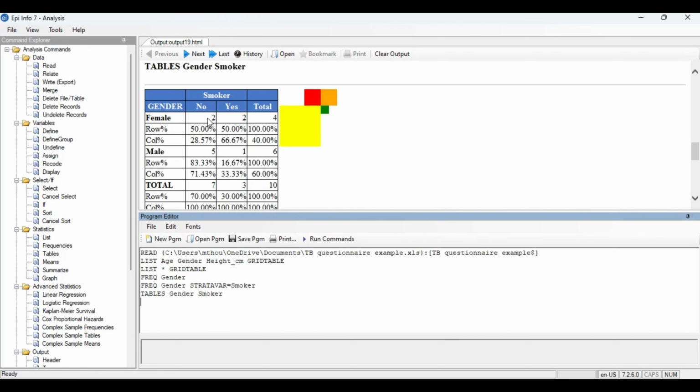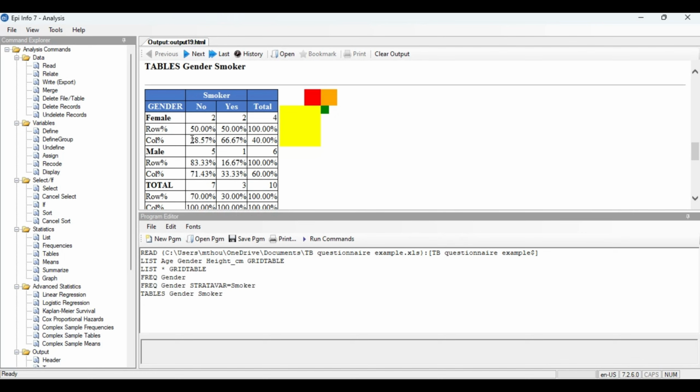You have 2 females that selected no, that they are not smokers, and 2 females that selected yes, that they are smokers. So we have like a 50-50 percentage. So 50% of females that do not smoke and 50% of females that do smoke. And then here for males, we have 5 of them that are non-smokers and 1 of them that is a smoker out of the 6.